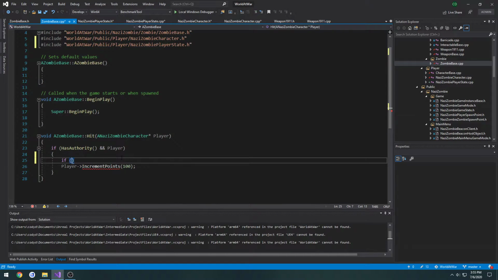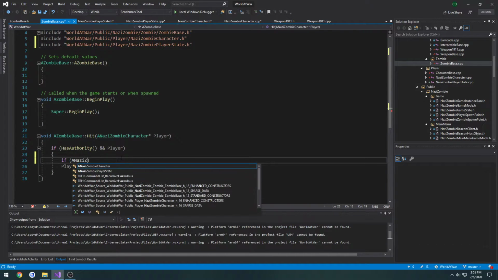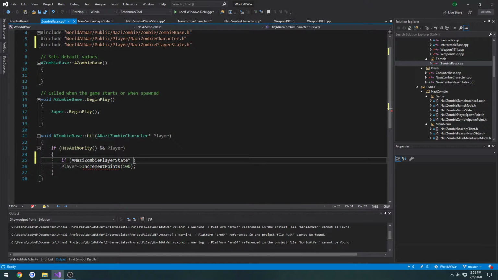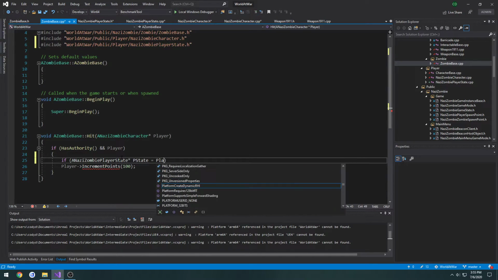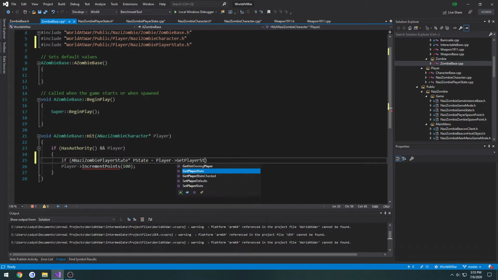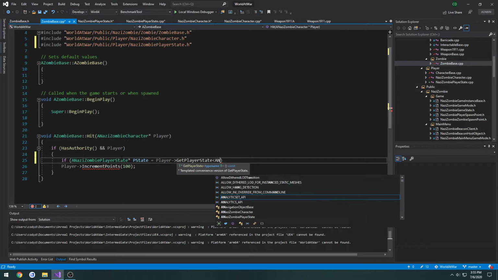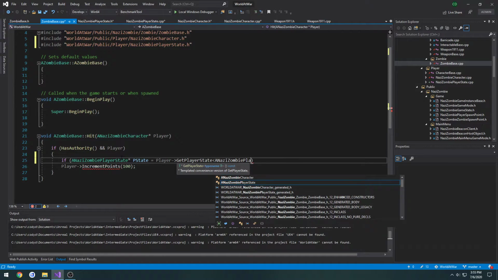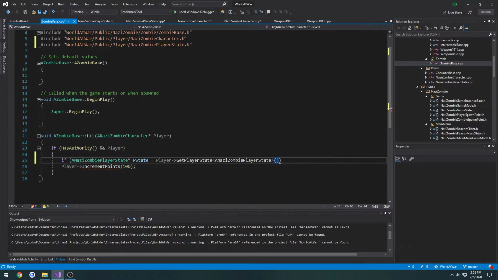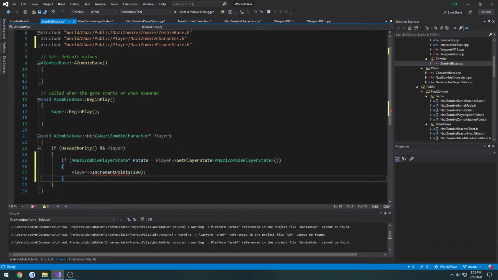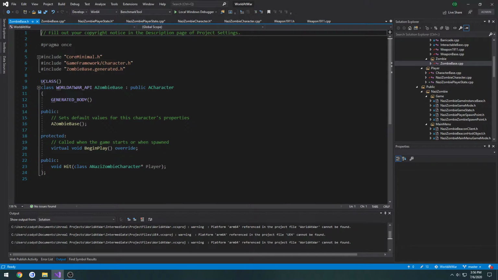What we're going to do is, if a Nazi zombie player state pState equals player GetPlayerState, and this is a template, so we're going to do a Nazi zombie player state. So if we have access to the player state, we're simply going to call increment points and add it by 100.